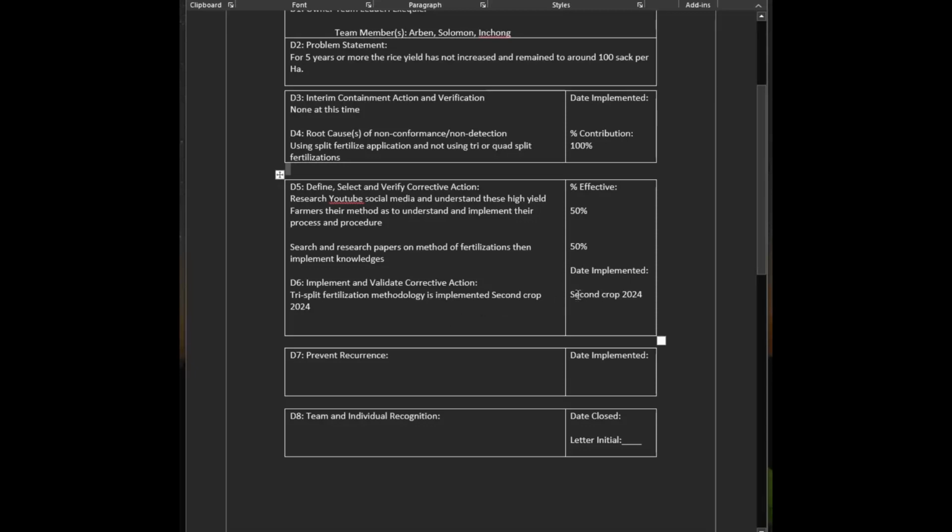Date implemented, it's not like a single date. It's going to be simply the window of second crop 2024. We will see when we look at the harvest in August, September, all the way to October.